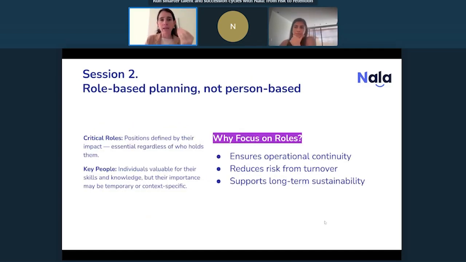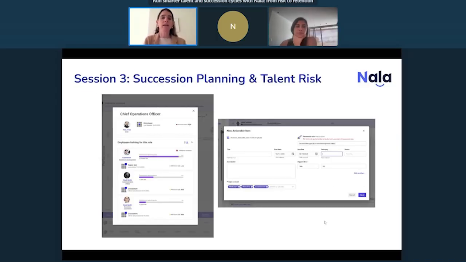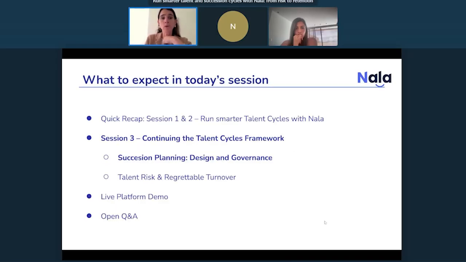One of the main takeaways from session 2 is encouraging everyone, when planning, to do it role-based, not person-based. First, start with the structure and the critical roles, and then understand who the people in those positions are and who the people are that you're getting ready. In session 3, like I mentioned in the beginning, we're going to talk not about the initial draft of the people in the position and the potential successors, but about how to design a succession plan and how to manage the succession strategy so that it's effective. After the demo, we're going to talk a bit about talent risk and what other things you should be seeing within your company to make sure that talent risk is at the minimum level. So let's go now to session 3.